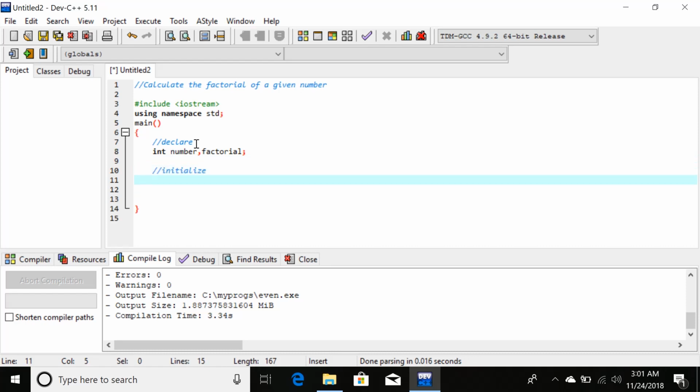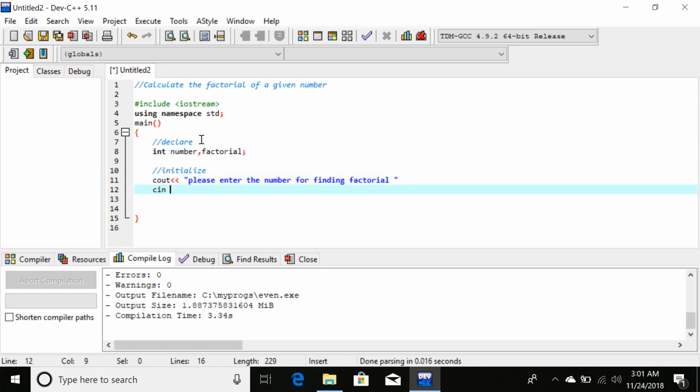So for initialization, I will be asking for user input. Factorial. Okay, please enter the number for finding factorial. So whatever the number the user inputs will be stored in the number.